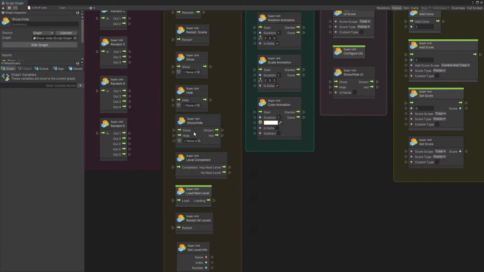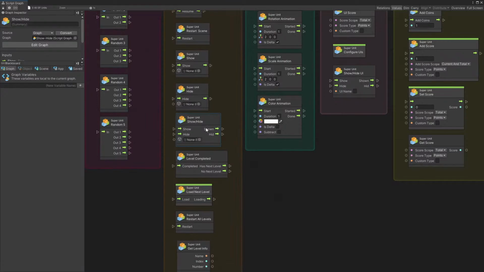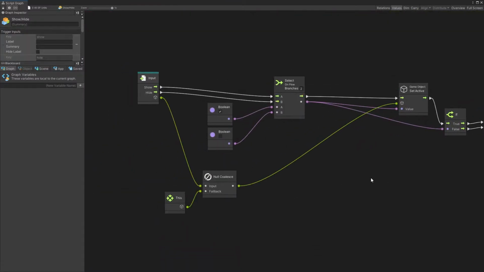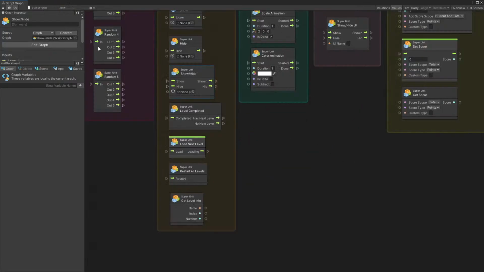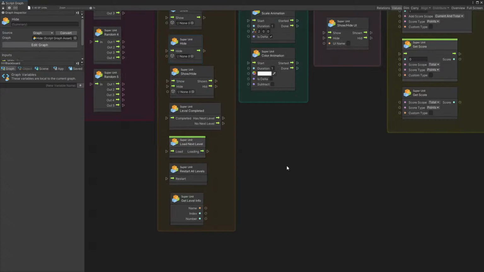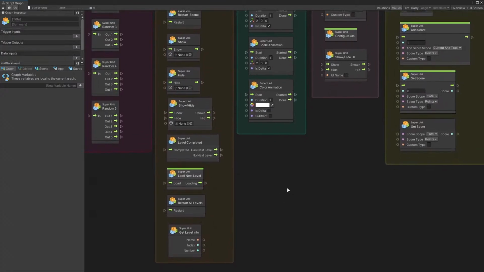And if you're going to be constantly showing and hiding one of the objects, you can use this unit that combines both of those, show and hide together. So that's an option that you have there.